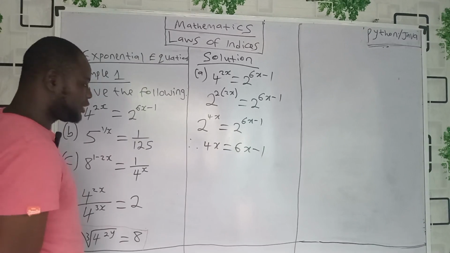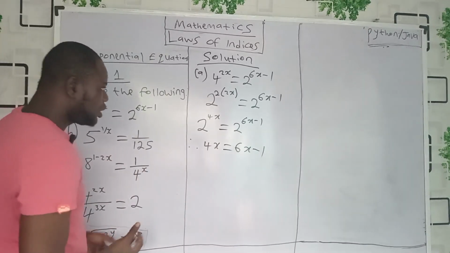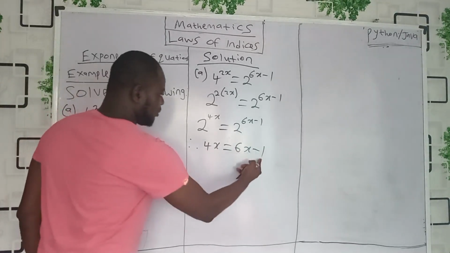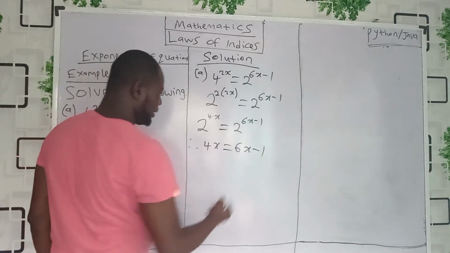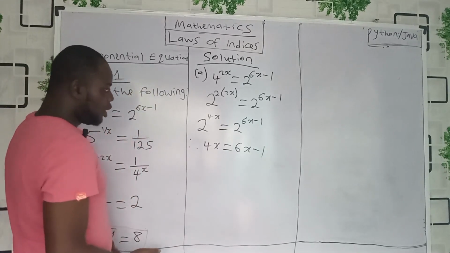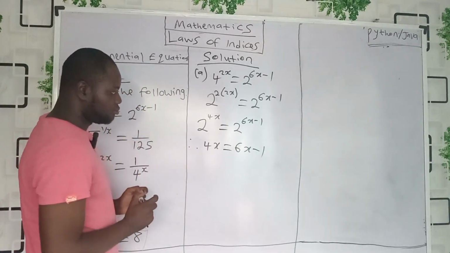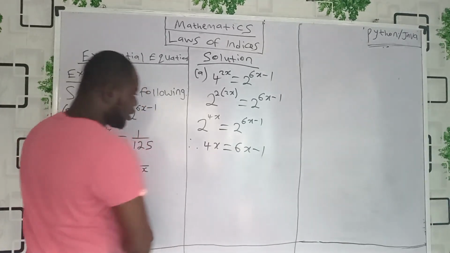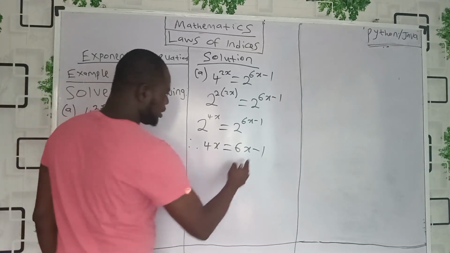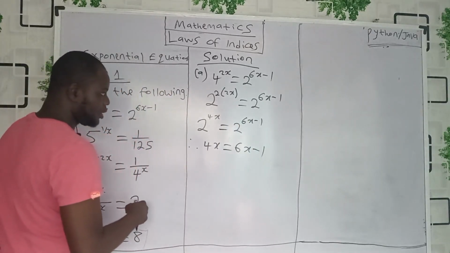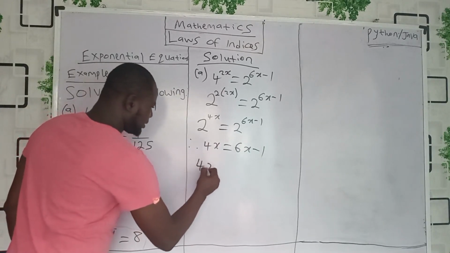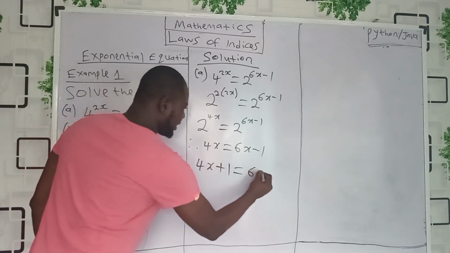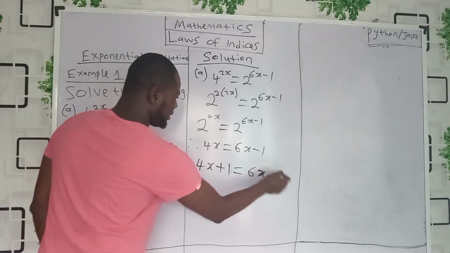Wow, beautiful. Now from here, what can I do? Here, we can do it any way we like. If I like, I can transfer minus 1 to this place and take 4x to that place. It is very possible. But in order not to allow everyone to be confused, what if I bring minus 1 to this place? I will now have 4x, and when minus 1 gets to this place, it becomes plus 1, equal to what? 6x. That means I'm having only 6x in the right hand side.